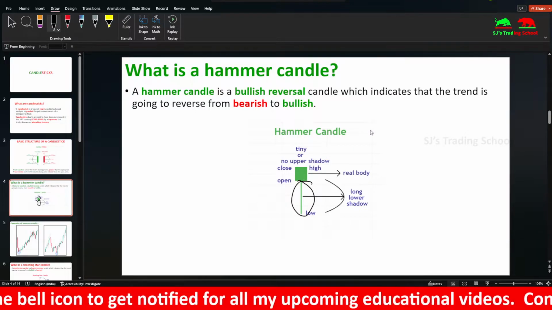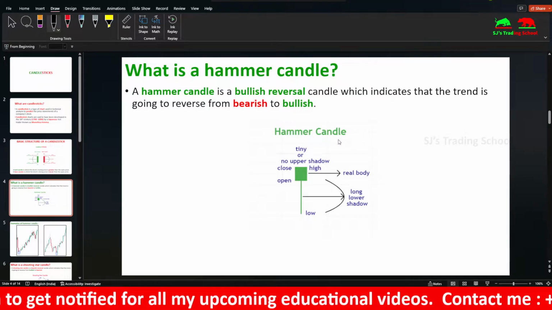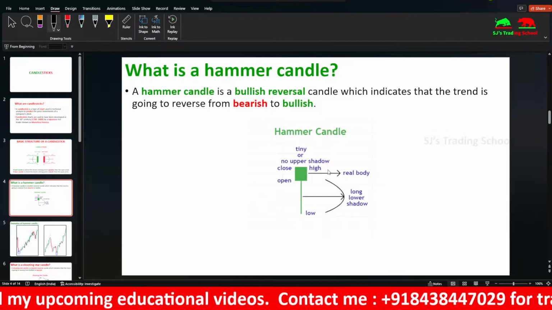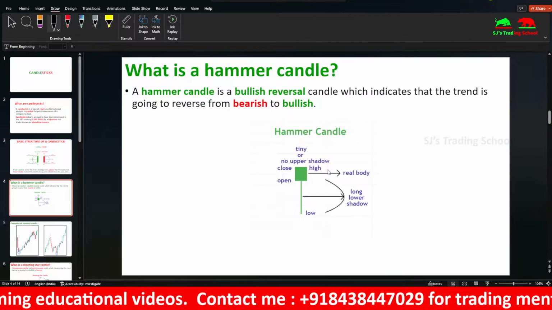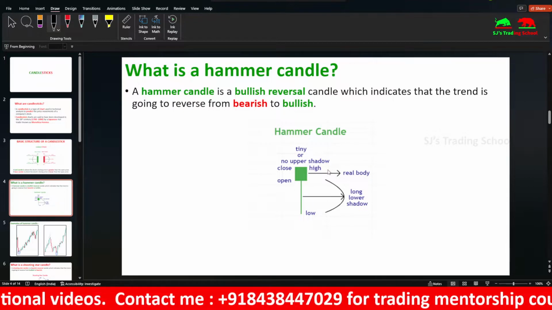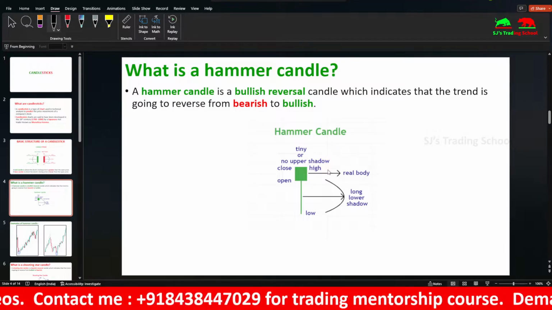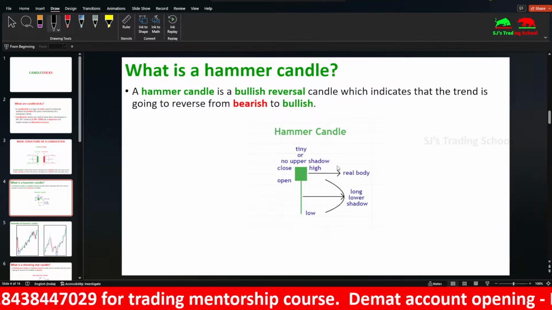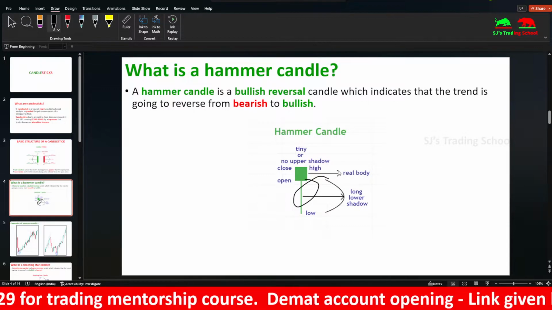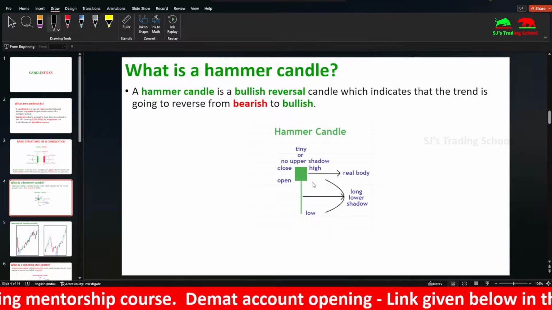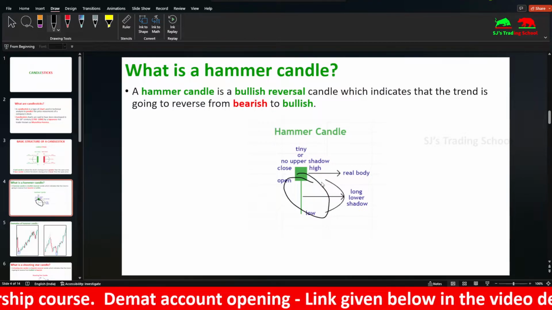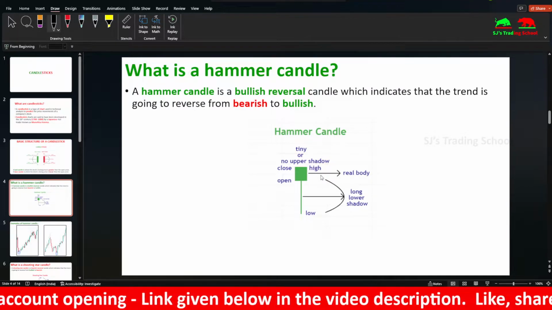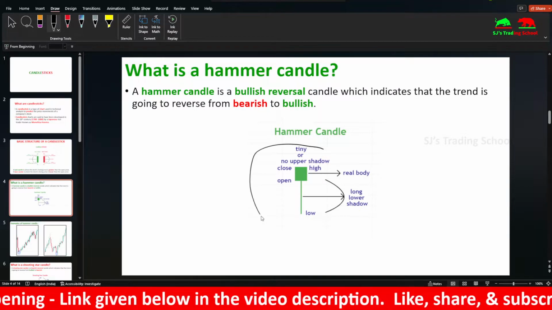But it is just a bookish kind of thing. Sometimes in the real market, if the wick is higher than the body, then we can consider it a hammer. As long as the wick is higher, the reliability of the hammer candle increases. But you should not take it as the wick must always be more than two times. Even if the wick is slightly higher than the body, we can assume it as a hammer candle. So there are slight variations to this.